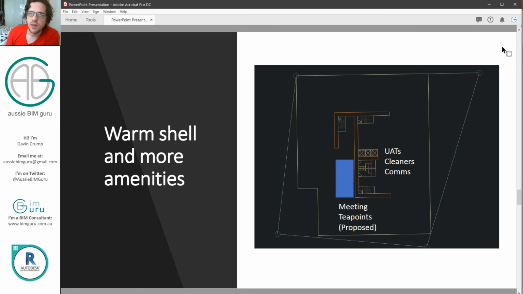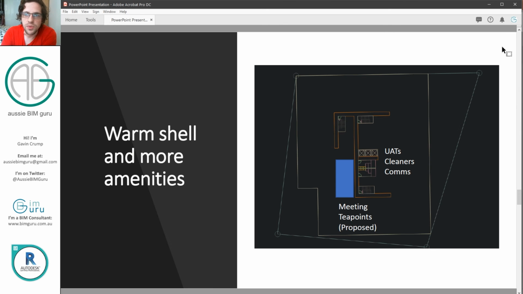On top of this, sometimes in office fit-outs we are dealing with warm shells. We may already have a tenant engaged who has asked the architect and the interior designer to fit out the floor plates in the design. Sometimes they're engaged early enough that they are around for the planning and development phase of the project. So I think the ability to introduce warm shell spaces might be handy as well, such as just clusters where you can put meeting rooms.